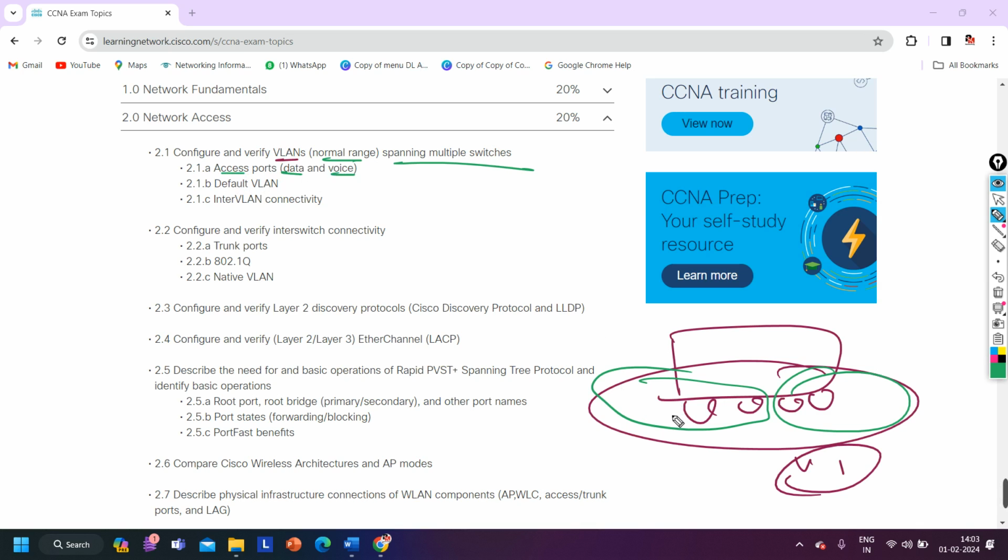As I'm telling you again and again, a switch is a centralized device which is used to connect multiple end devices together. And guys, by default, all ports are members of VLAN 1. And there are two types of switch port. Switch port means a port which forwards traffic on the basis of layer 2 information. A switch forwards traffic on the basis of layer 2 information by default, so ports which forward traffic on the basis of layer 2 information are known as switch ports. One is the access port and another one is the trunk port. An access port is the port which can carry traffic of a single VLAN, and a trunk port is the port which can carry traffic of multiple VLANs, or you can say all VLANs, right?